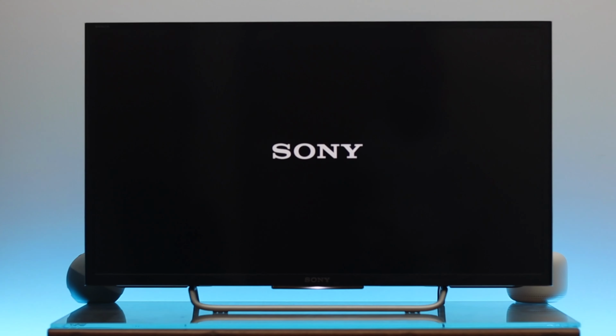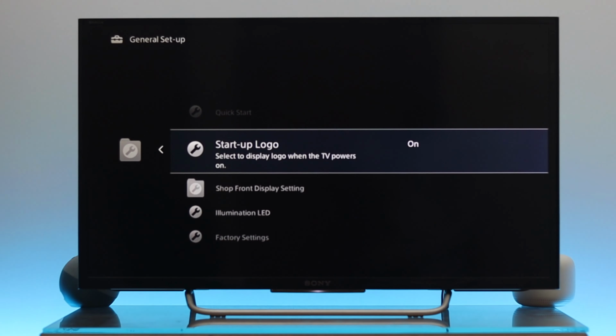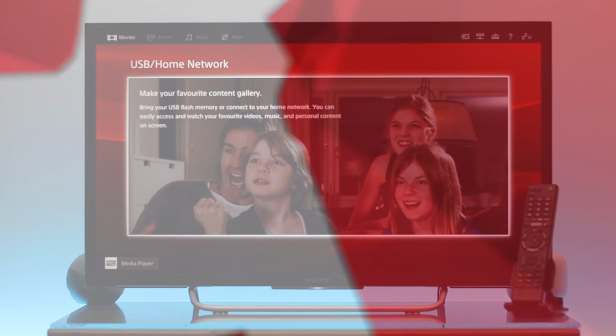Do you want to turn on and off the Startup Sony logo on your Sony Bravia Smart TV? To enable and disable the Startup logo is pretty quick and easy. So let's see how to do it.